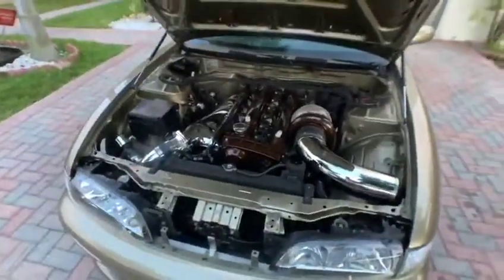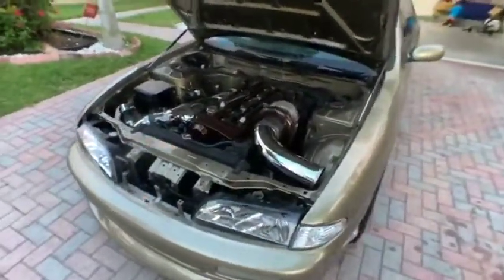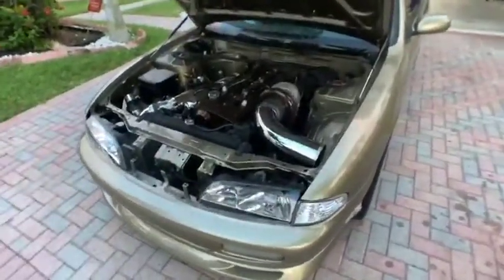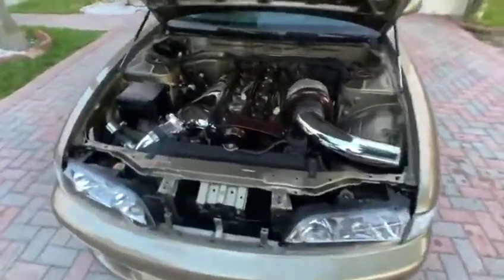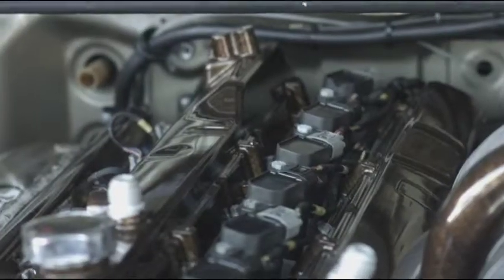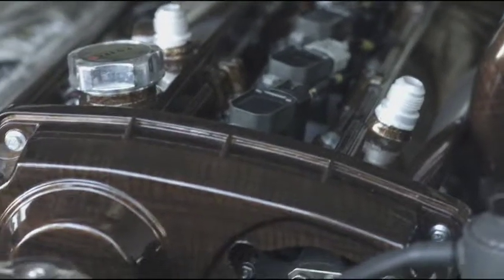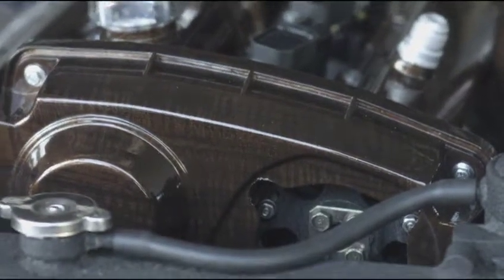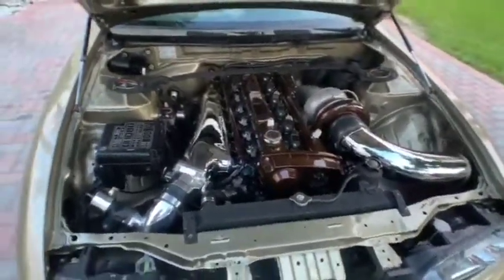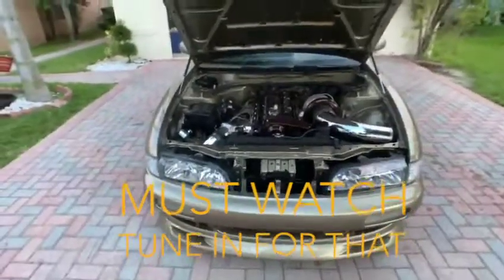So I took it out for a spin. A couple of days later, it bent a valve. So we took the head off, and we built the head now. So we have valve springs in there now, Tomei pon cams. So the head is kind of built now. We haven't tuned the car yet. We're gonna have some content on when the car hits the dyno.